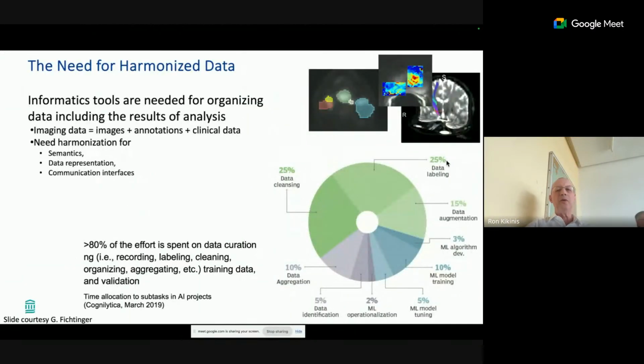In order to do this kind of work, you have to have the data and you have to organize the data. It turns out that data scientists working in the field spend most of the time on data aggregation, data cleansing, and data labeling. So the actual algorithmic work is only a very small part. And so NIH, and in particular NCI, decided to develop an environment to facilitate this work.